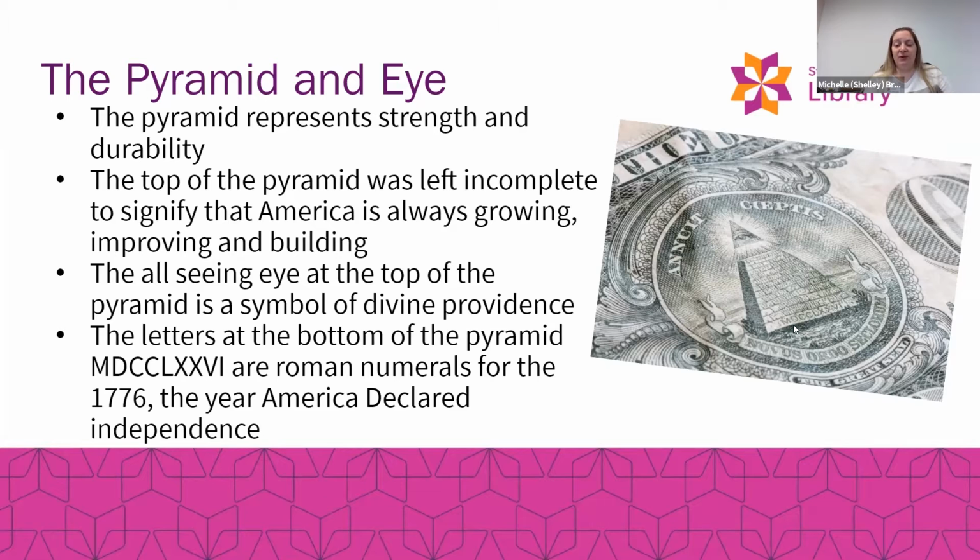And then this one I thought was really neat too. These letters down here at the very bottom are Roman numerals, and it's MDCCLXXVI. And that actually stands for 1776, the year America declared independence. So I think that's really neat too, because now I can look at it and be like, oh, 1776, that makes sense.